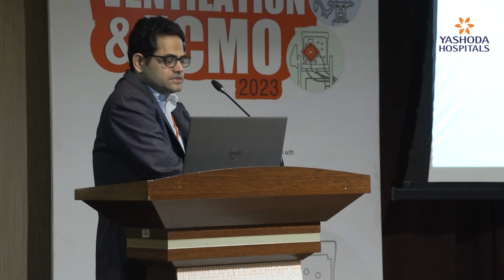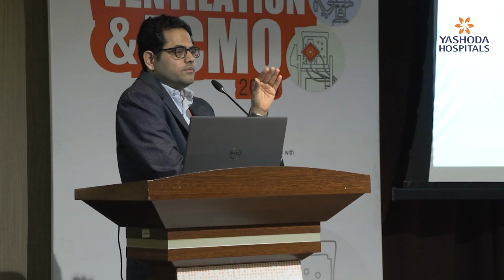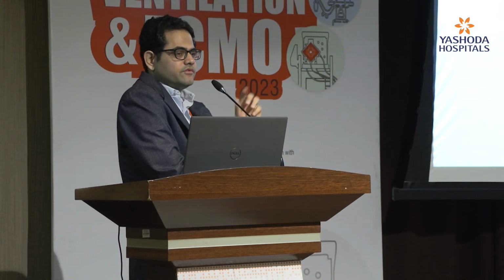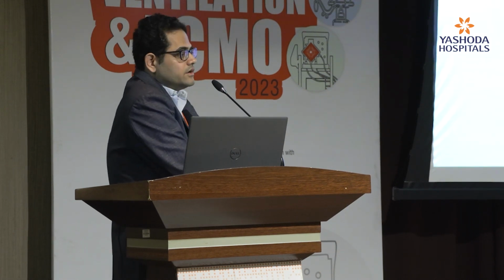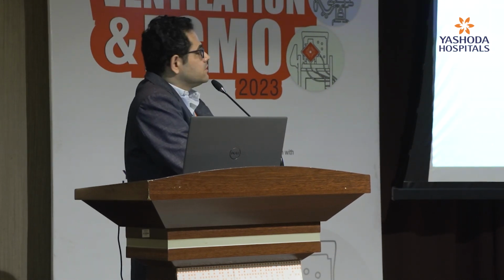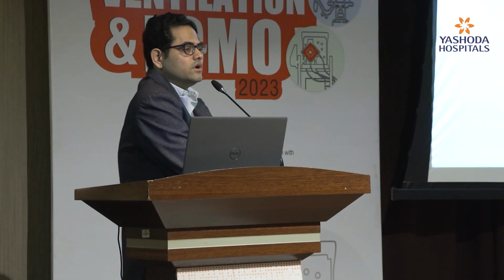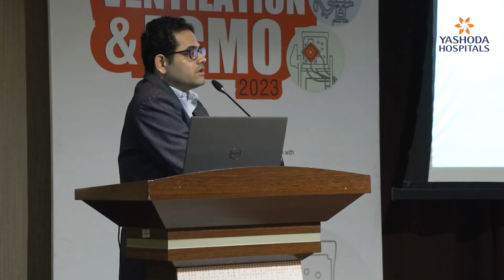Then resistance: during flow, the resistance offered by the respiratory system as well as the airway and the endotracheal tube has to be considered. The trans-airway pressure is the pressure difference between the mouth and the alveolus. It is given by the difference between peak pressure and plateau pressure divided by flow. Commonly we keep a flow of 60 liters per minute. So the difference between peak pressure and plateau pressure will approximately give the airway resistance, that is, the trans-airway resistance.